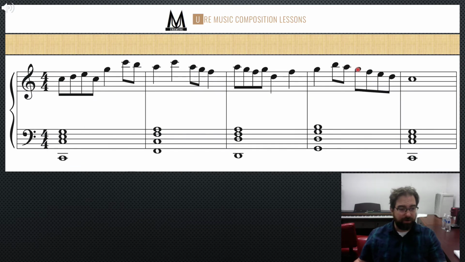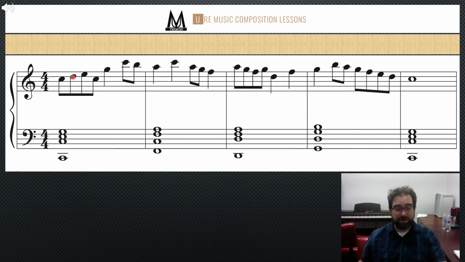So now what we can do is we still keep our skeleton. You'll notice your C, E, G, and your C. Here's your A, C, A, F. It's the same skeleton. We're still, for the most part, keeping all of our consonant intervals, all of our notes that fit with the underlying harmony. We're keeping them on the downbeats.